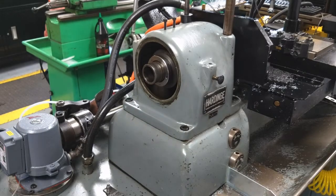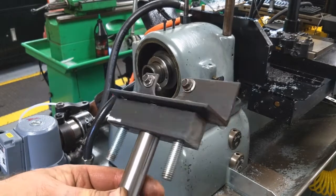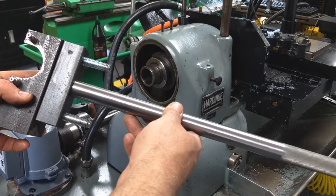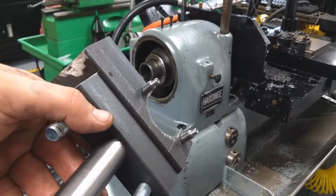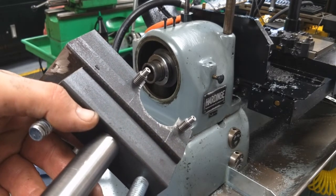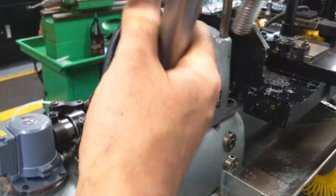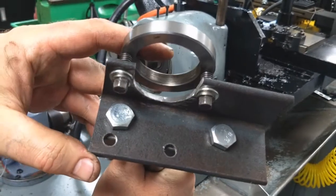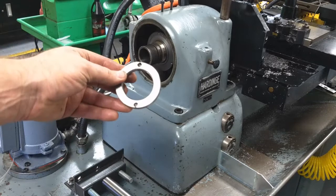I'll show real quick what I came up with to get that head nut off of the back of the spindle pulley. It's not pretty, but it gets the job done. This bottom part is actually an action removal wrench for bolt action rifles, and I just made this little attachment that I bolted to it. I turned down a couple of 7/16 by 14 grade 8 bolts down to the diameter of the nut itself, so they fit in the holes on the nut and gave me plenty of leverage to get the nut off. Not elegant, but it gets the job done.